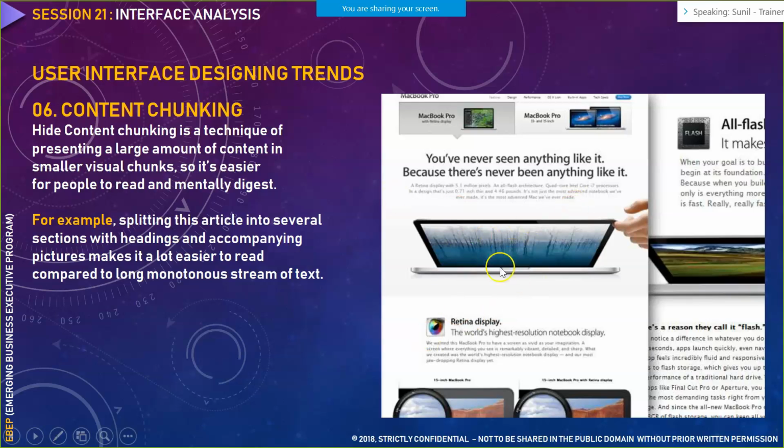In this screen, they are highlighting the retina display. They first give you an image of that laptop, and then describe the information they would like to project. So before even reading the words, you can get a view that it is something related to display. That is a trend you adopt in user interface designing.